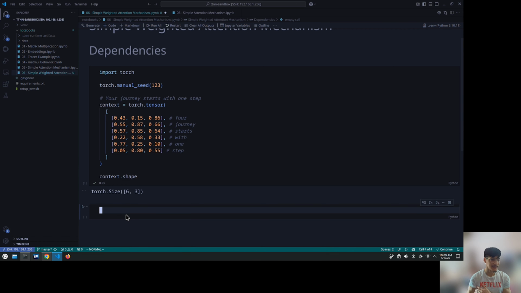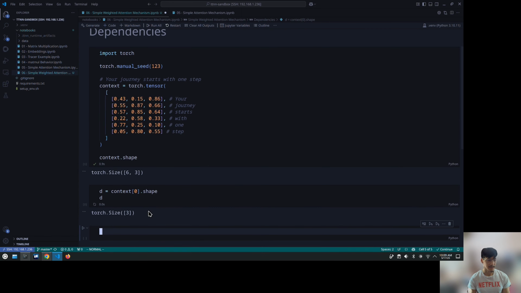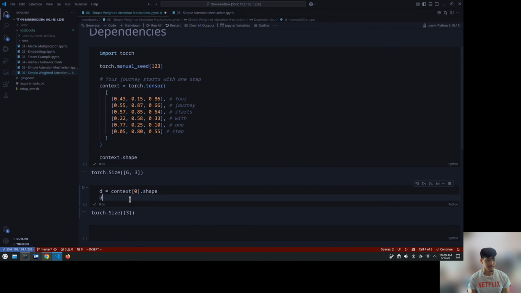Basically, that dimension is the embeddings right here, right? So it'll be like 3 in, 3 out. We can do it that way. So we can define d to be context[0].shape, and then we can just output d. So yeah, that's 3.